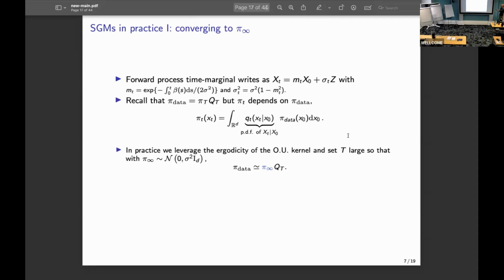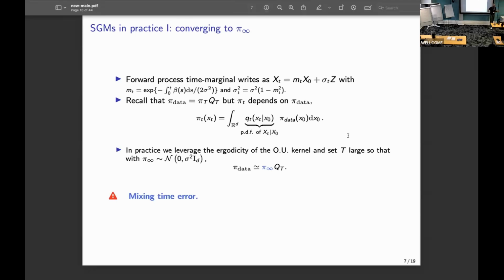So looking at that, here, when we look at what happens at time capital T, now we have the first type of error. If you paid attention in the talk by Yakim, you would see that there were three types of errors. And this is the first one. This is the mixing time error.